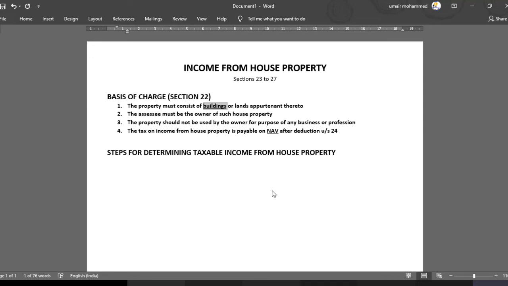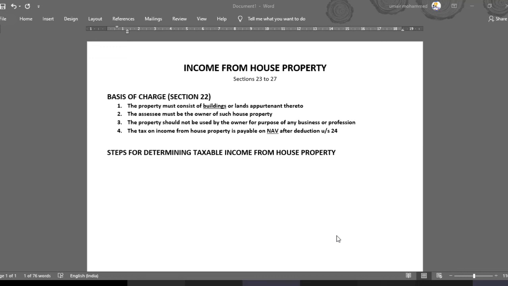Okay, sir. But again, this rule can't be applicable in some cases. For example, let's assume you are the one who owns Garuda Mall. You're the owner of Garuda Mall, Forum Value Mall, so many malls. What do you do in a mall? Same thing, you give shops on rent. Some shops are given on lease, so there are both concepts. How will you tax this? Is this income from house property or not? This is for everybody.